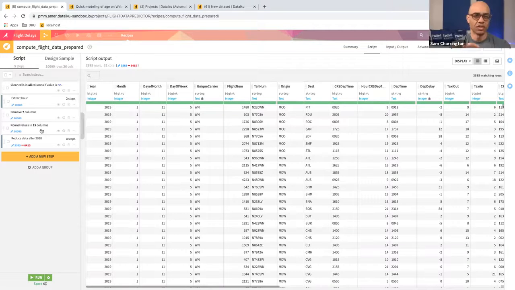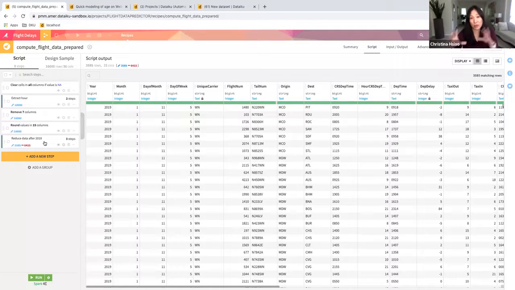Got it. And does each of these steps show up as an individual block within the flow, or is this kind of a set of tasks under that prepare? The second one. It's wrapped into this prepare recipe, and I can annotate each step, or I can annotate the recipe so that when somebody's back on the flow and they hover, it's like basic cleanup, whereas this one's enrichment. Got it. So it's good practice to keep the manipulation in little modular unit blocks so that somebody doesn't have to go through a really long list of everything all at once. You can kind of see filter, then aggregate, then join, et cetera.